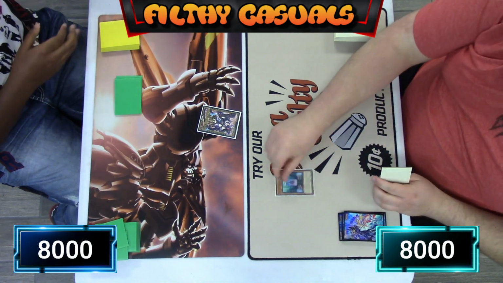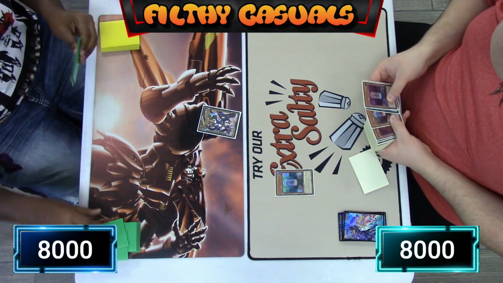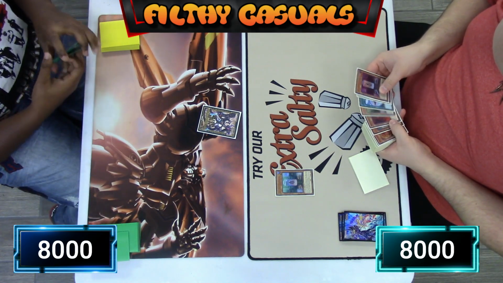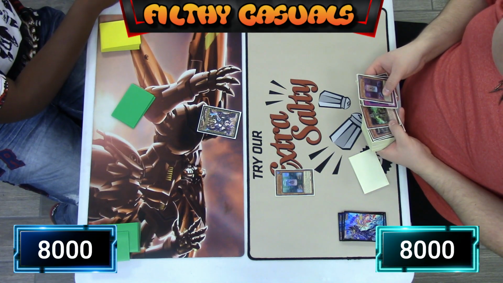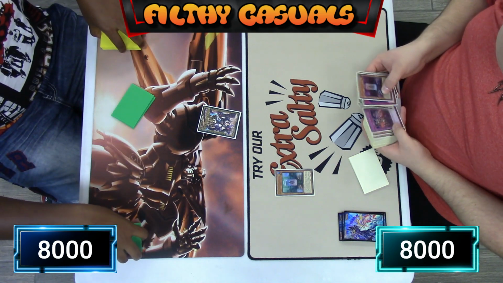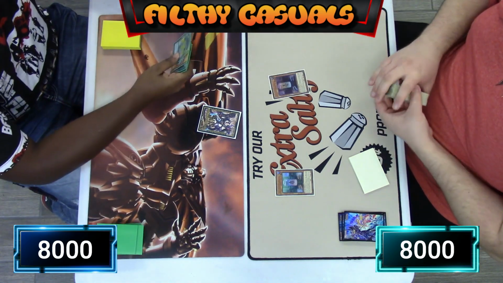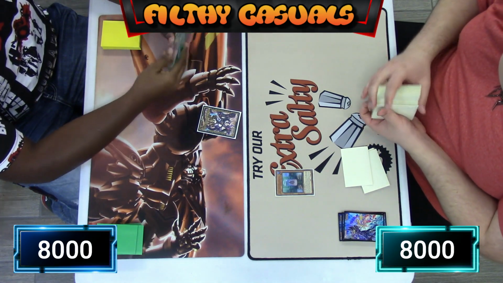As soon as they get settled up, Mutant's going to go ahead and start with an M05, letting him add any mutant monster from deck to hand. Going to contemplate the options here, deciding which mutant monster to add. I'm going to go ahead and add an ST46 to hand, and shuffle the deck.